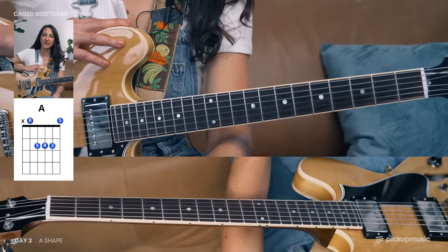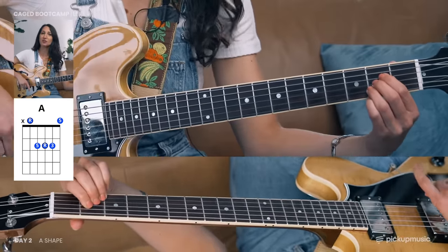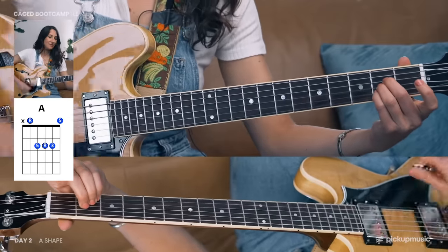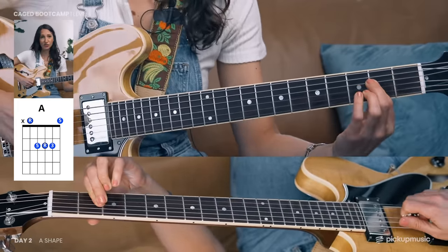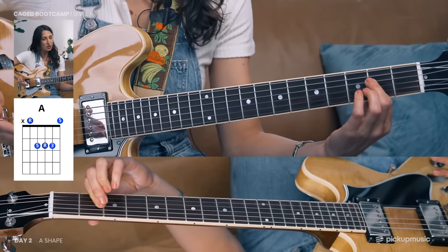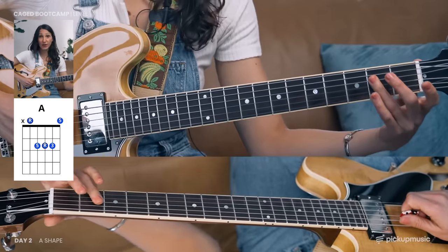Our A shape is based off this A chord. You may play it like this using your first, second, and third finger. Maybe you learned to play it like this, using your second, third, and fourth finger, or just using your first finger. It's all the same chord. And with this A shape, it's actually a bar chord that it's based off of.